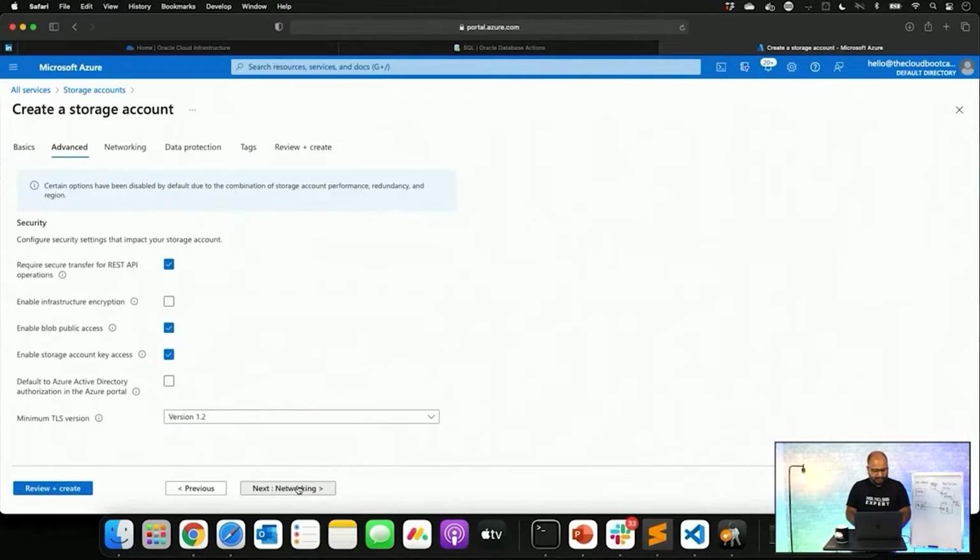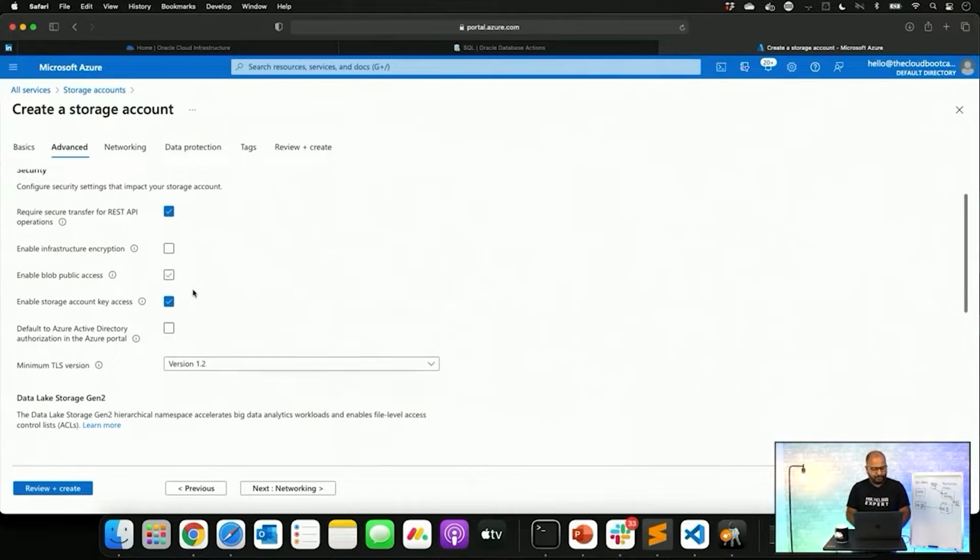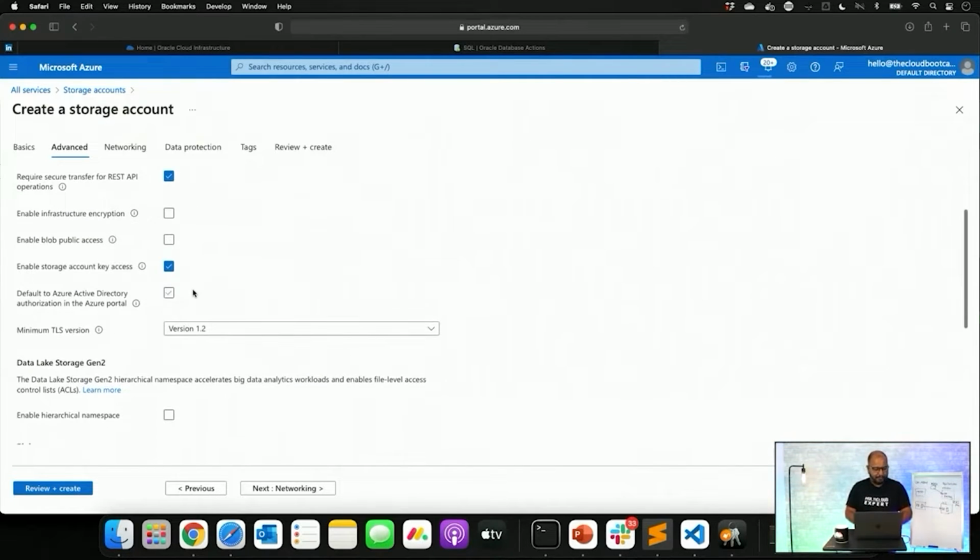Then click on Advanced. Here, you're not going to change any of these options other than this one. You are not going to allow Blob public access, and I'm going to show you why. Just uncheck that option. You don't want to allow Blob public access.